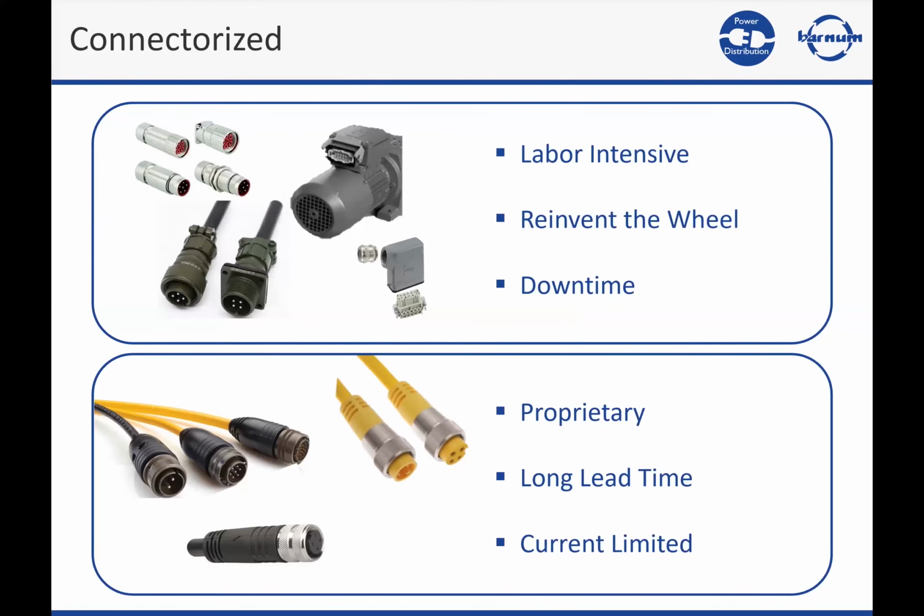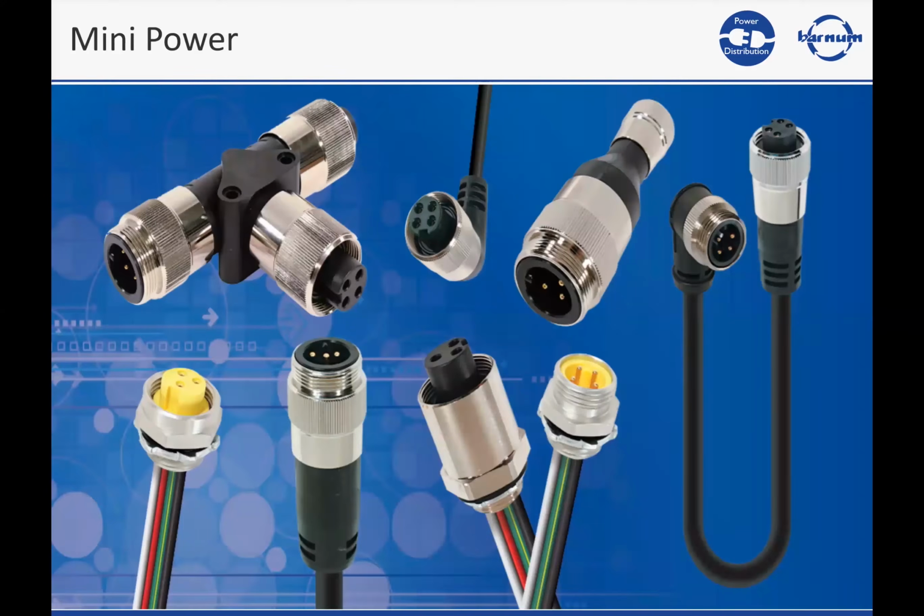And that's what we're here to talk about today, right? And that is essentially going to be called Mini Power. That's correct. Yeah, Mini Power. It's not a new product that's around. Maybe some of these customers aren't familiar with it as much, but there's probably a bunch that have used it. More likely, there's a lot of customers that have already used it, and there's a lot of manufacturers that play with this product. They have the same standardization of product across the platform. So why don't we dive in and take a look at what the Mini Power offering is?